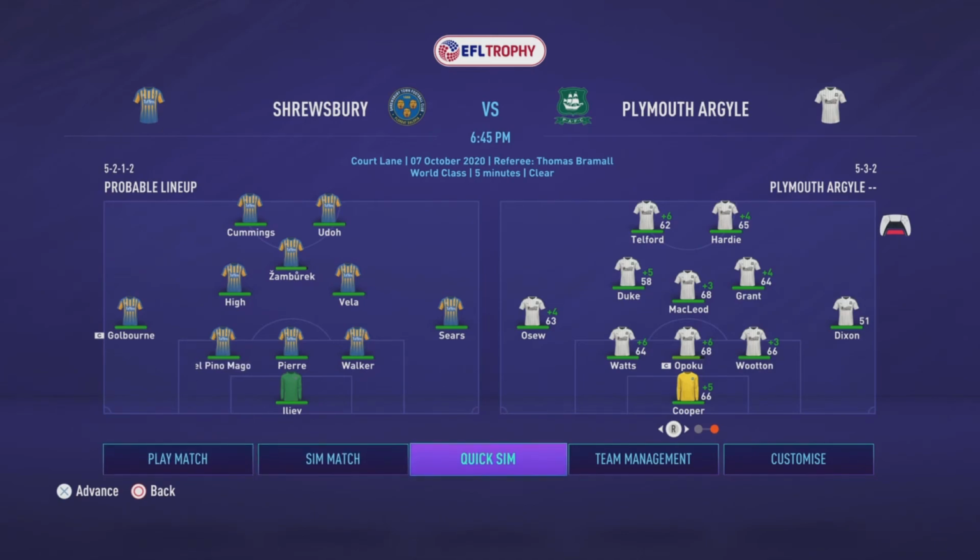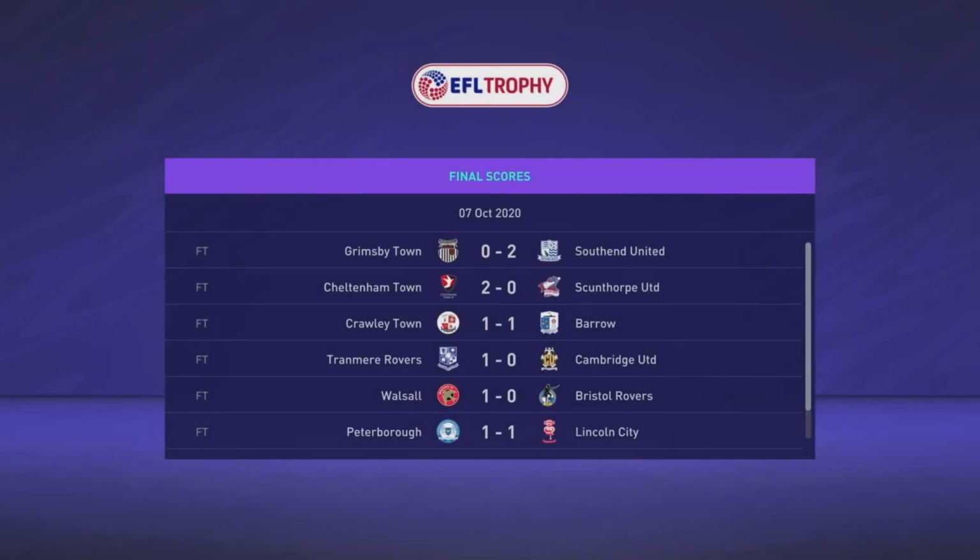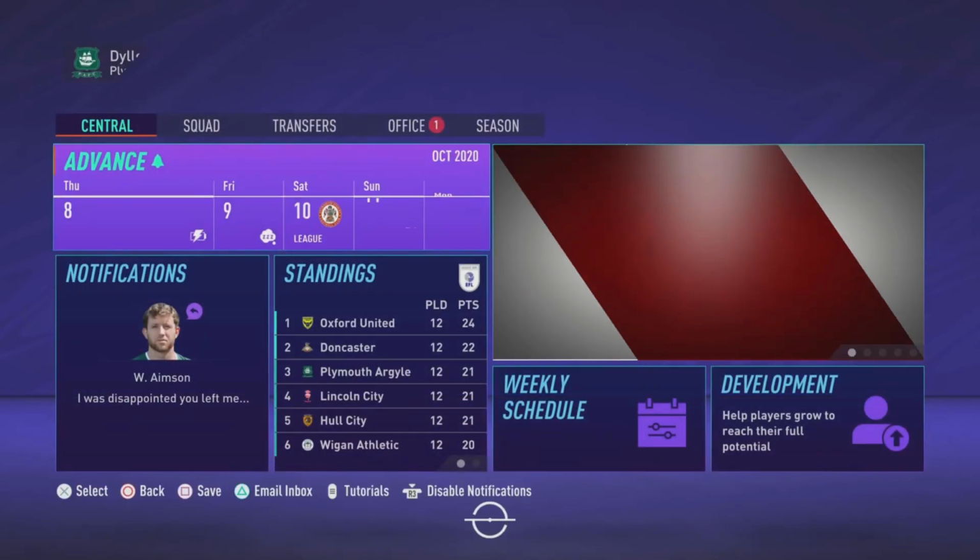I'm actually just going to go ahead and quick sim this game because, again, it's the Papa John's trophy. I don't really care about it. I'm pretty sure anyone who's watching doesn't really care about this trophy. So let's just go ahead and quick sim. And it is a 1-1 draw. Another draw. Okay, so Opoku, our center back, gets the goal. Looks like we still can't beat Shrewsbury. I guess Shrewsbury just might be our weakness this year.